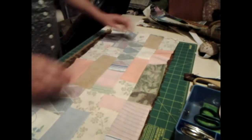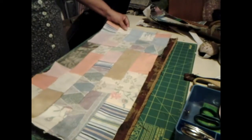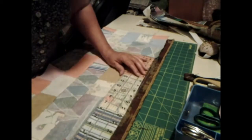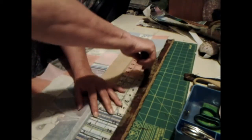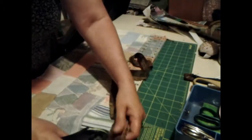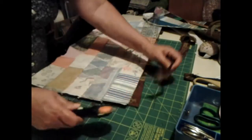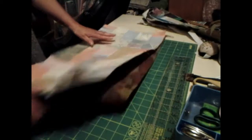Right here. Okay. So, what I'm going to do here, turn this around. I'm going to do it the lazy man's way. I don't know no other way to do it anyway. Just the lazy man's the only way I know. So we're just going to start whacking it off, all the way down. And we got it. No, we don't. Alrighty. I'm going to straighten this mess out here and get rid of some of the stuff, and then I'll be back.